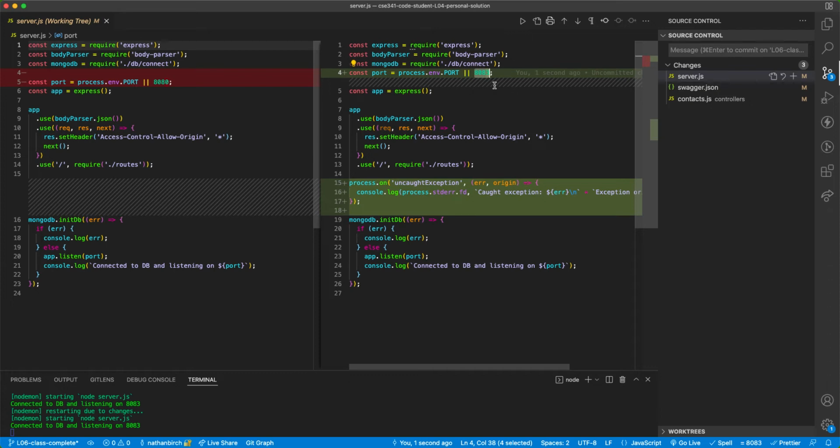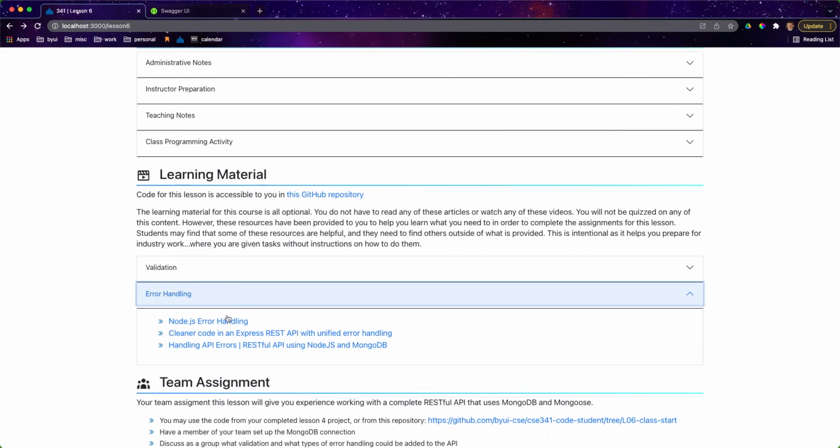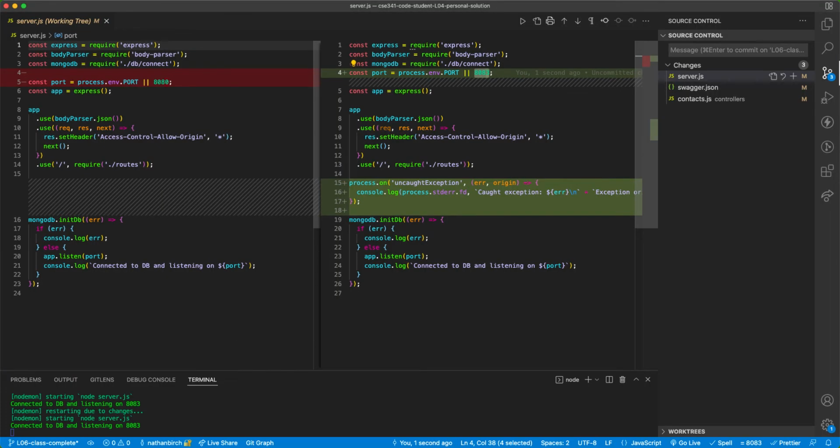There are a lot of ways that we can handle errors, and there are lots of different exceptions that we can use to handle errors in our code. Some of these articles right here have a lot of them, and you can see how you can even add middleware to say, yep, I'm going to use all these exceptions throughout my entire application. There's a lot that you can do to set up that type of stuff. I want to show you guys the bare minimum of what you should do. And then depending on your application, you might think about doing some more.